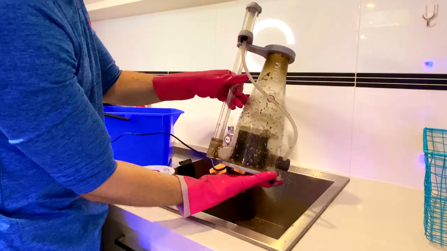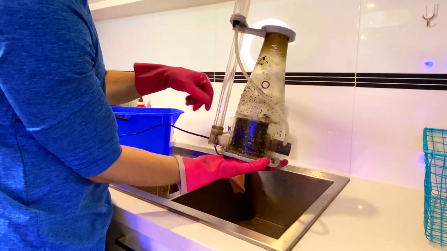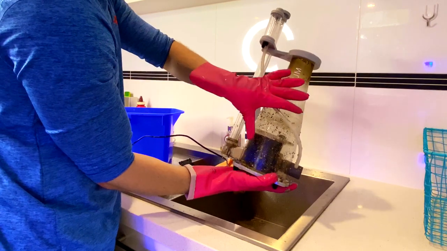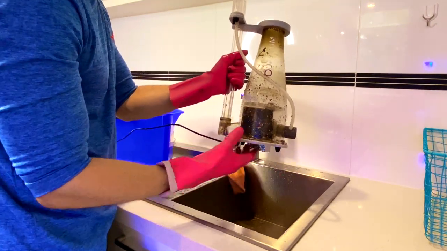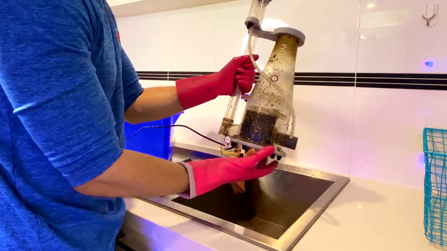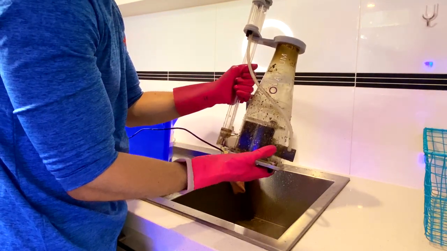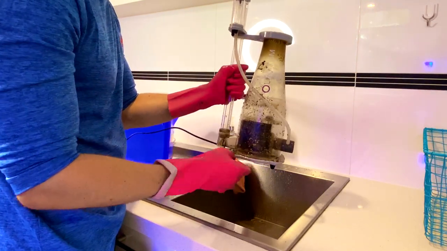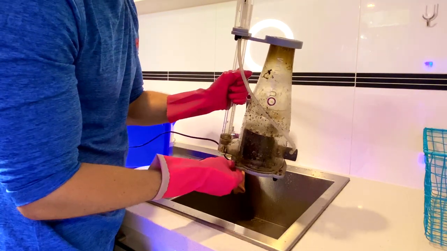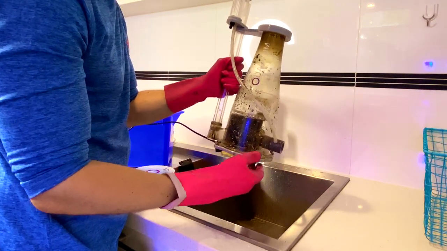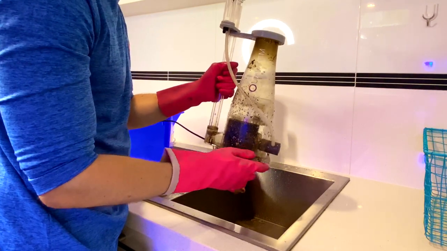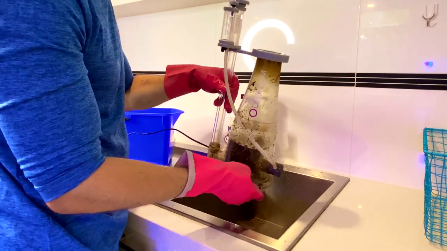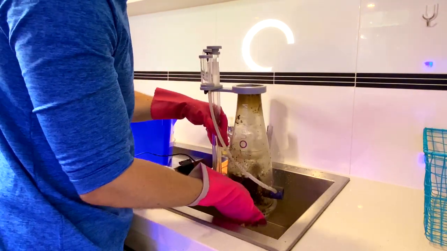Now the way that this particular skimmer is disassembled is you take out each of these four titanium screws, and then that will allow this whole main body piece to separate from the foot. And then from there, there's two more screws on the inside, which hold the pump in place. And from that point, essentially the whole thing will be fully disassembled. So all that's really needed to disassemble this is a flathead screwdriver, or you could use a 20 cent coin or anything you want to take out these screws, because they're not in particularly tight. This is acrylic after all, so you don't need to really wrench it tight. So let me just go and get something to undo these screws, and then I'll change the camera angle so you can see, and we'll start disassembling.